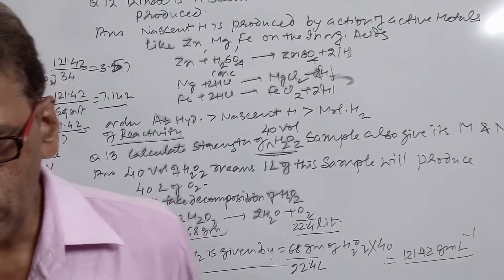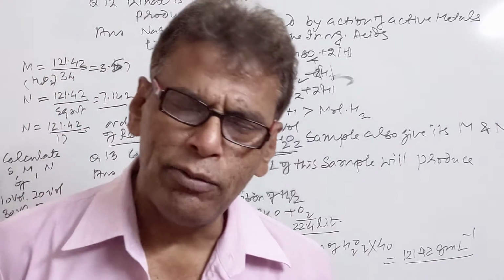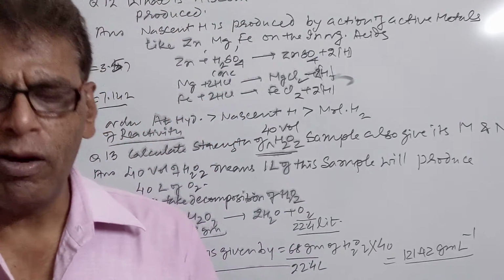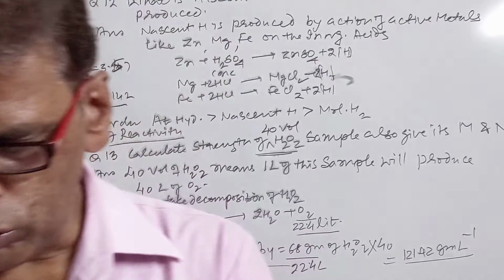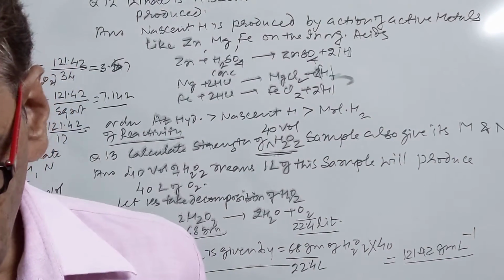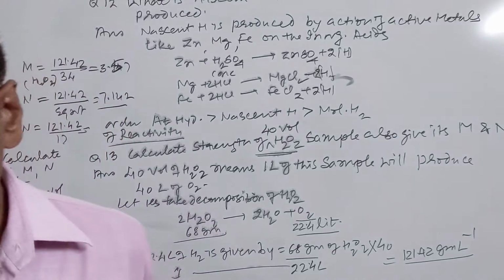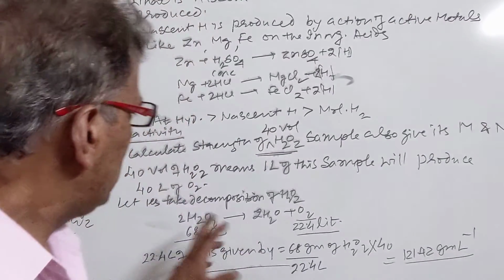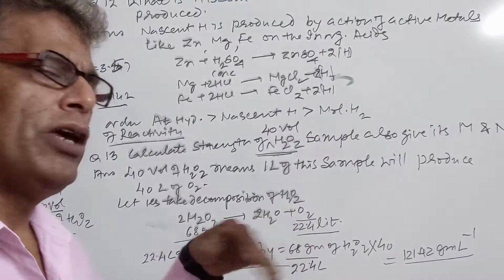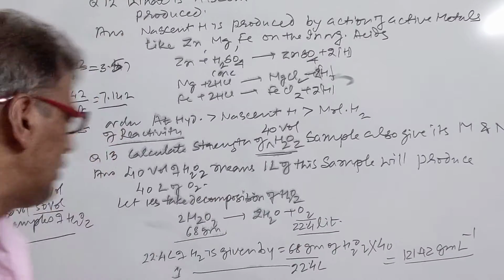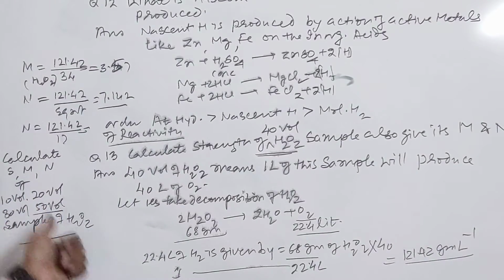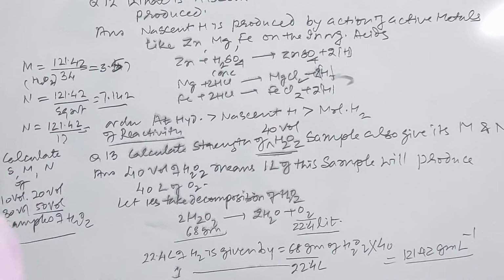Now what do we mean by 20 volume of perhydrol? Perhydrol is another name for hydrogen peroxide. Now 20 volume of perhydrol or H2O2 means that 1 liter of this sample on decomposition will produce 20 liters of O2 gas. So on this basis we can take the first reaction of decomposition of H2O2, where 68 gram produces 22.4 liters. Then we follow the unitary method. What is the volume available? In the first calculation it will be put here as 10, 20, 30, 50 and so on. In this manner the calculation will proceed.